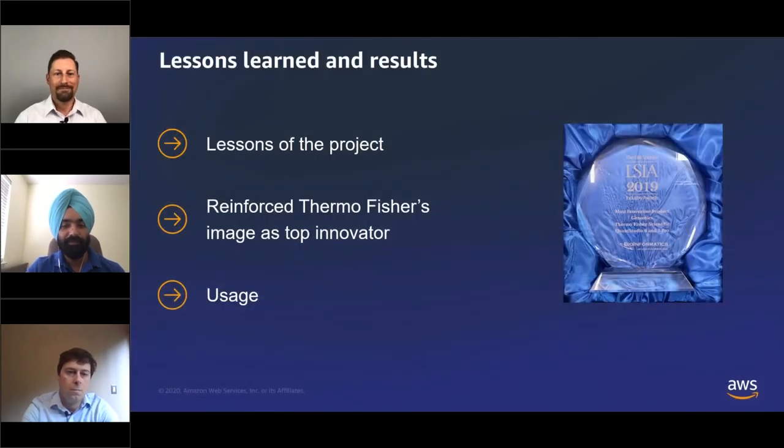I hope you enjoyed the video, the short introduction for all the smart capabilities the instrument has. As with any fun project, there's always lessons at the end of the project, and I think our core expertise is building scientific instruments, and as Roland referred to it, we went in the direction of building our own front-end system. Building an audio front-end system on an inherently noisy instrument can be quite challenging. Going down, trying to figure out which is the right microphone array to pick, what's the right position to place, what's the right chipset, what kind of onboard algorithms you want on that chipset. All those decisions are critical. So you have to keep that in mind when you take this journey.